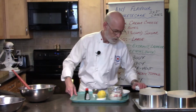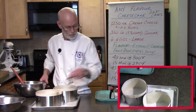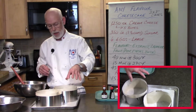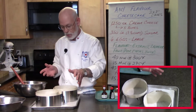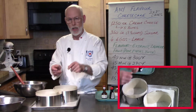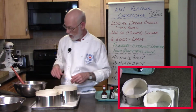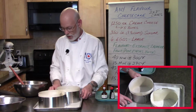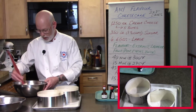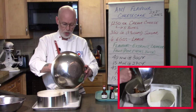So what we have is 2 adjustable cake rings. I like these. They're a lot easier than spring form, but you can use spring form. The nice thing about the adjustable is if I want to make a small high cake, I can. If I want to make a big low cake, I can. Just your preference. And because I'm making 2 cakes, I marked an O here. That means orange, so I know that this one is orange because when they're together, I probably won't be able to tell them apart. So I'm going to put our chocolate chip cookie mixture into this one.